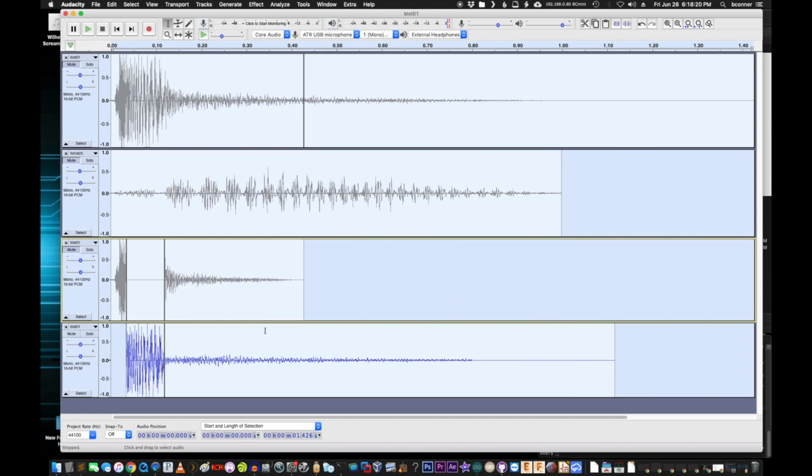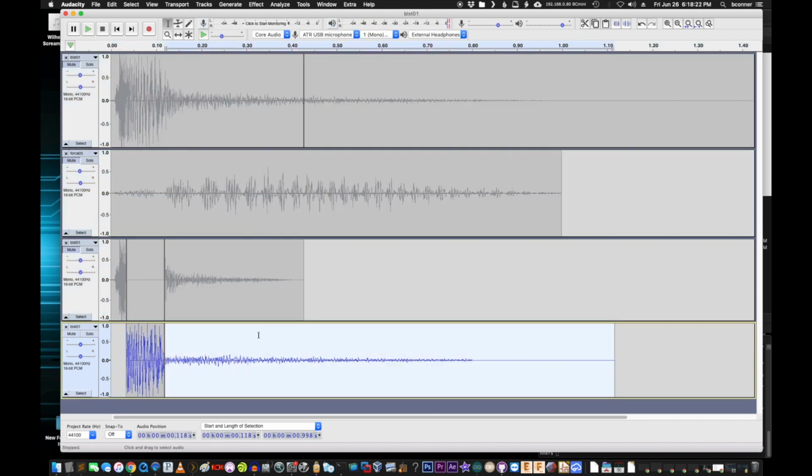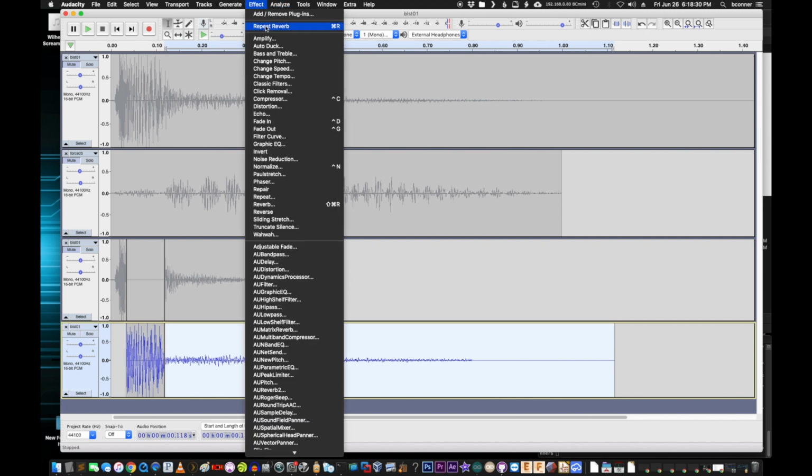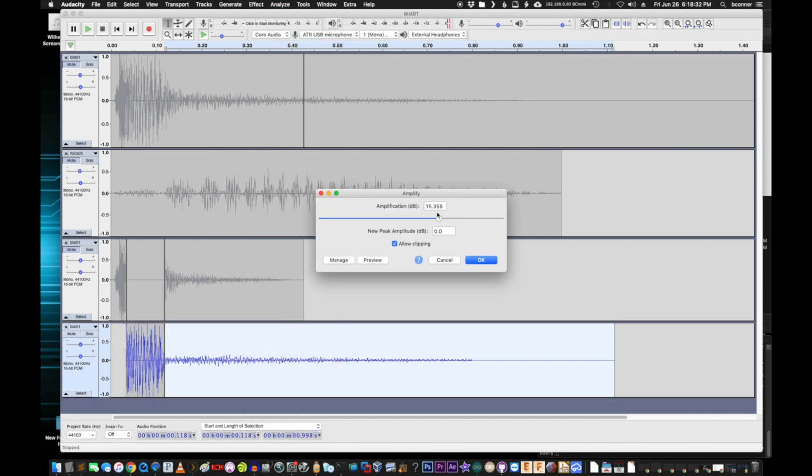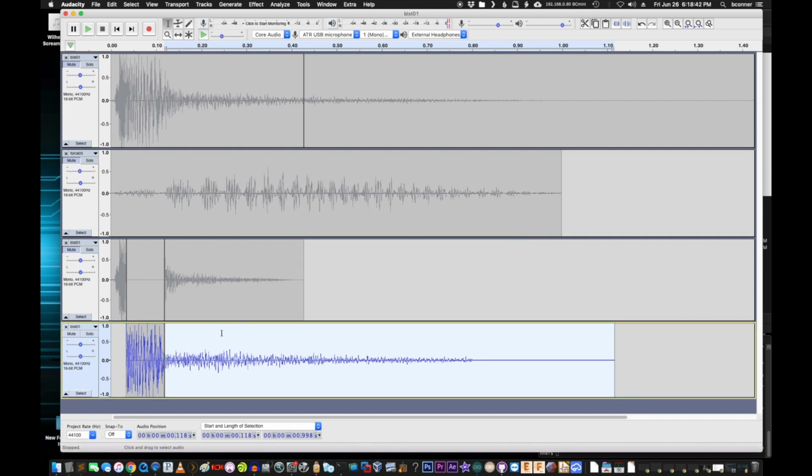It's a little quiet, so I'm just going to double click this part, not raising the whole track volume. I just want this new reverb-only part to be louder. I'm going to effect, amplify, and I'm going to bump it, I don't know, 6 dB, right? You can check these meters on the side. They don't really do anything for me, just how big it is in the window. And that looks pretty good. I want to get it almost as big as the other thing.